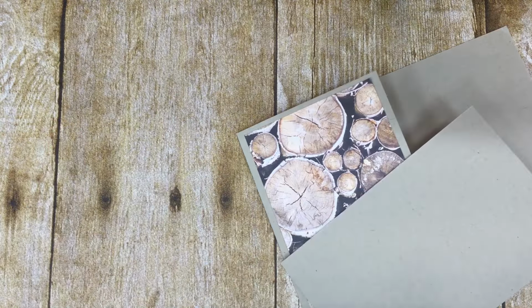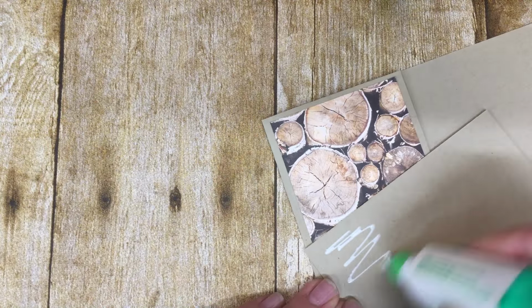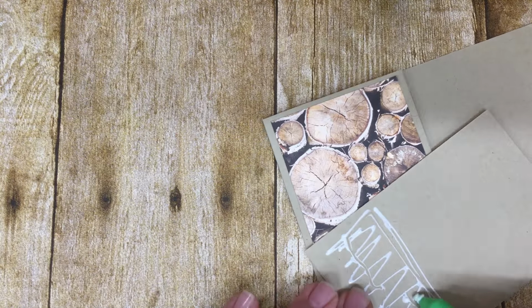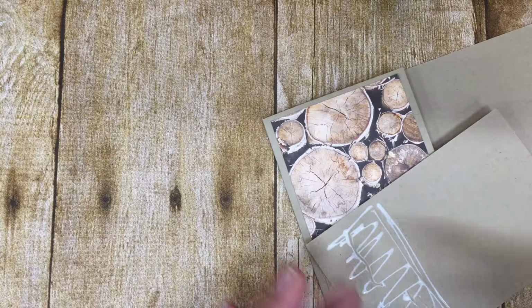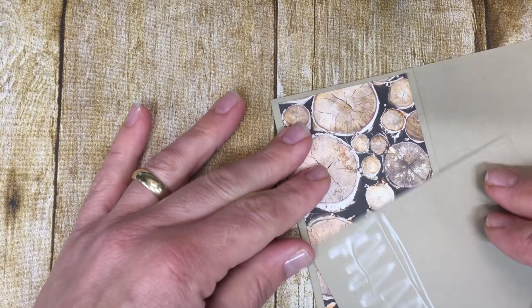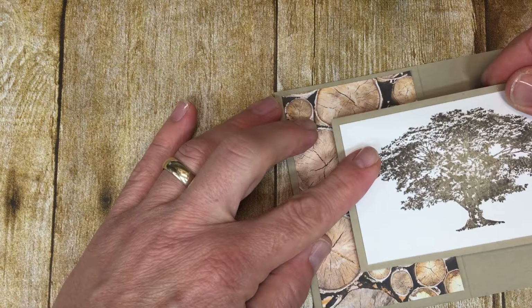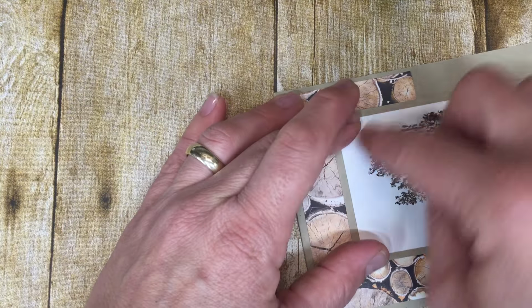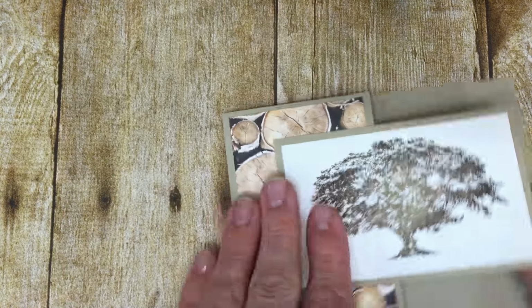Now I'm going to adhere. You only need to put adhesive, or in this case, multi-purpose glue, on not even half of the card front, because when you lay it down, you want to make sure you don't have any glue past the back seam here.